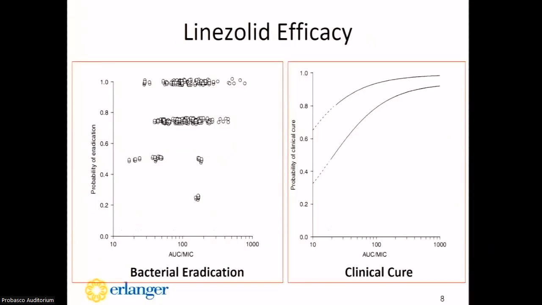Most of what we know about linezolid's efficacy comes from the findings of a non-comparative study published in 2003 by Rayner and colleagues that evaluated the pharmacodynamics of it in a population of patients with either multi-drug resistant infections or those that were non-responsive to conventional therapy, which was vancomycin at the time. The study showed us that the ratio of AUC to MIC was the PK/PD parameter that most closely associated with not only bacterial eradication, but clinical cure. And it also showed us that as the value of that ratio increased, we saw higher rates of bacterial eradication and clinical cure, especially around values of 100.